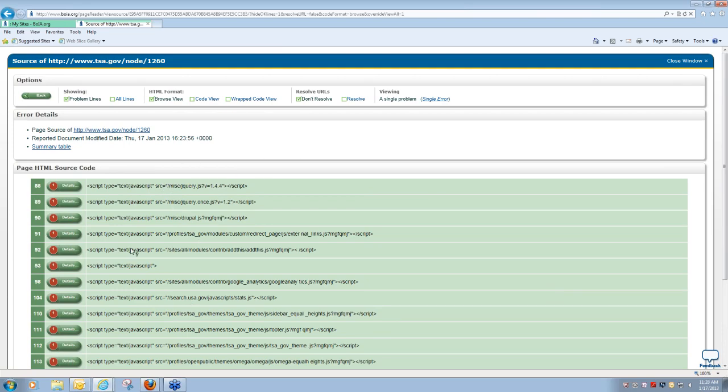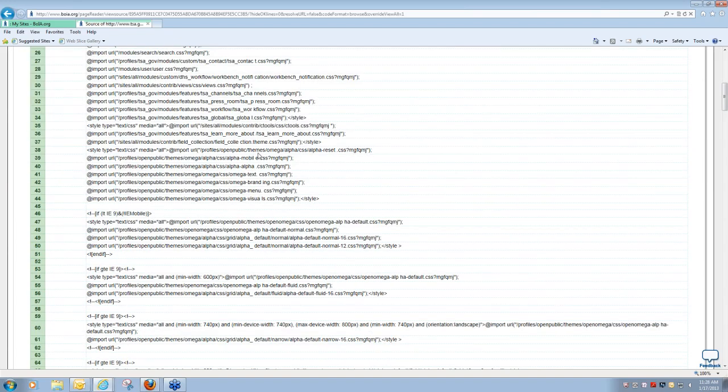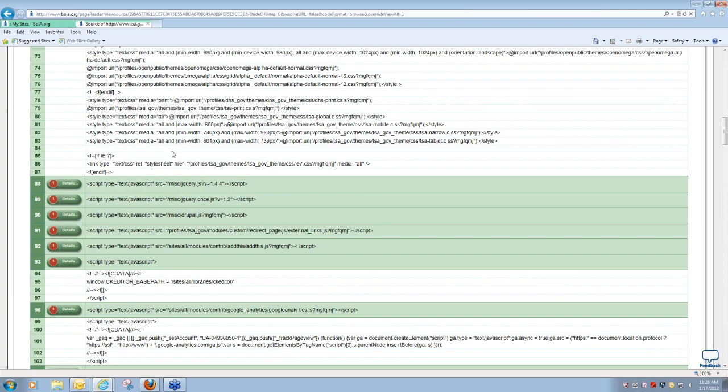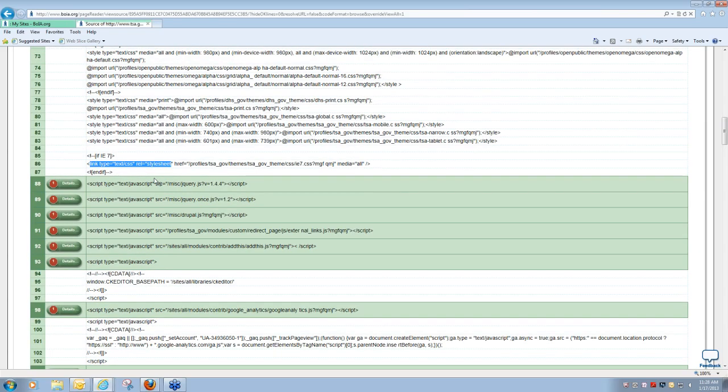Now, while you're looking at all of these, there are a few different views that you may have dependent upon how you like to work. You can view this particular page with these rules on it and view all of the lines of code. So with this, it's showing you where in the code these are occurring. Sometimes when we do a scan, we may scan it, say, on the 16th, and on the 17th when I view it, the lines of code may have changed. So we like to give you the availability to go up either a couple of lines or below, so you know exactly when you're opening your code that you can see where these issues are occurring.